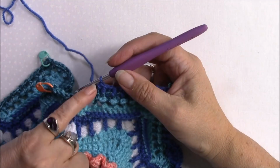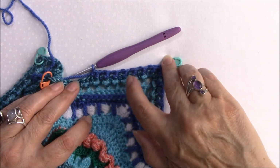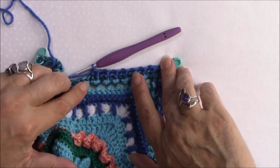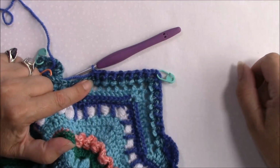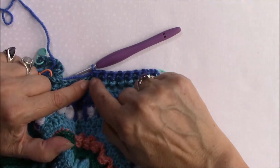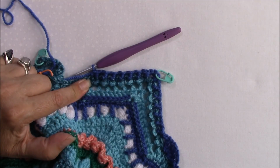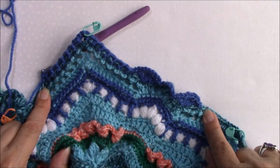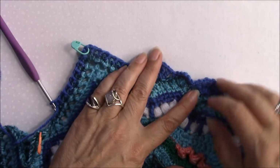Okay, so that single crochet is again going to be in the 1, 2, 3, 4, 5, 6th chain 1 space coming down from that point, or in the half double crochet made in that 6th, exactly the same as the one that we started off with round here. Okay, so that's your repeat.